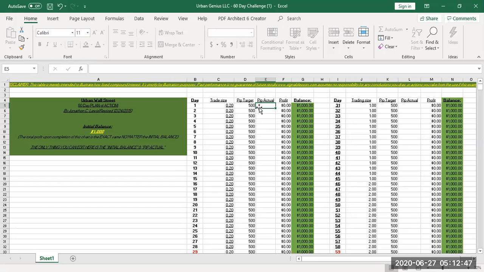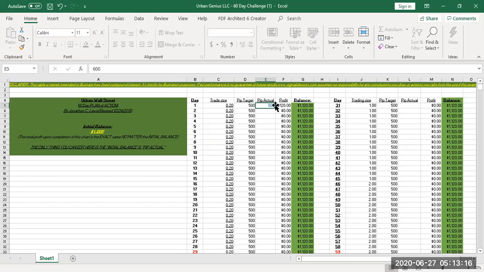So say you did a 120 lot, you got 60 pips. Of course, that's 600 micros, that's 60 pips. So that is, of course, 120 profit. Now, for the first 30 days, your target goal is $100. First 30 days, first 30 trades, $100, that's a goal of $3,000. So whatever you started with, at the end of the first 30 days, you should have an additional $3,000 in your account.